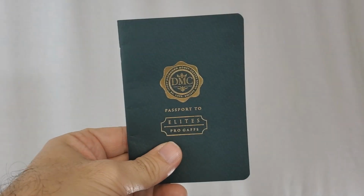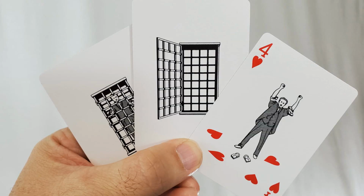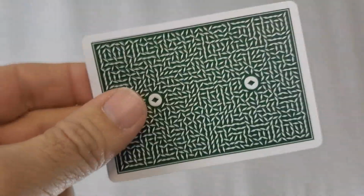All right, so in the little booklet, in the Passport book, what tricks are included in there? Like I mentioned already, there's the escape trick, right? It's called Escapologist. A tiny little Houdini disappears from a cage and then reappears as if by magic on the face of the spectator's chosen card while it's still in their hand.